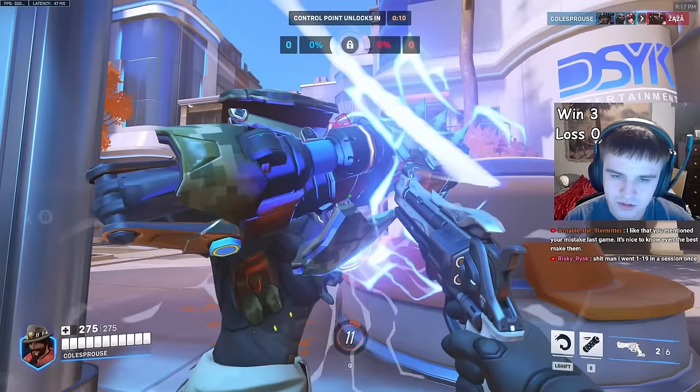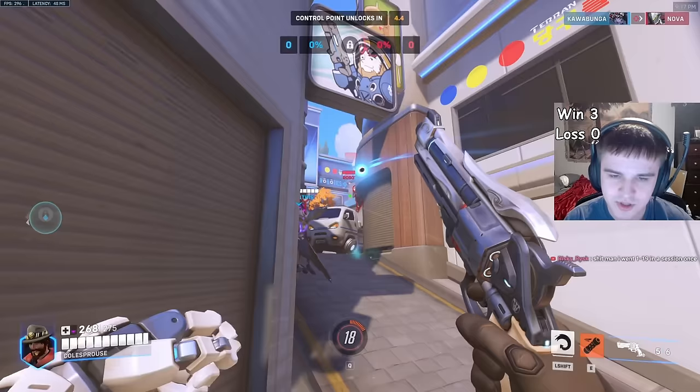Looks like our Cassidy's going to grab point for us. We can try and get a nade off on Soldier, maybe pick him off. There we go. Our Widow's popping off too.